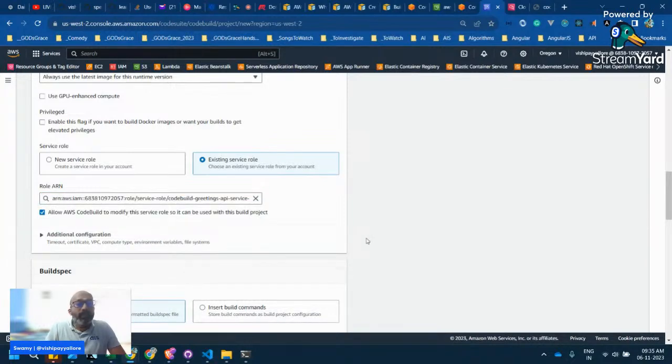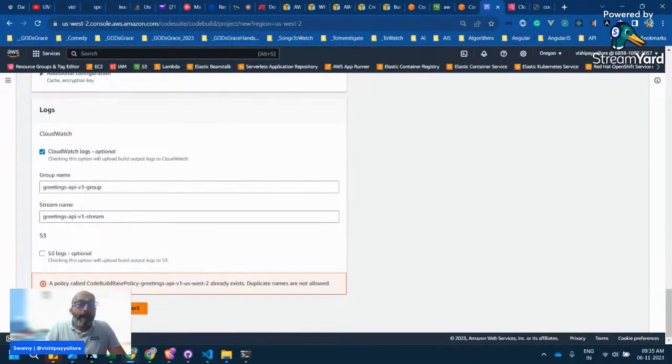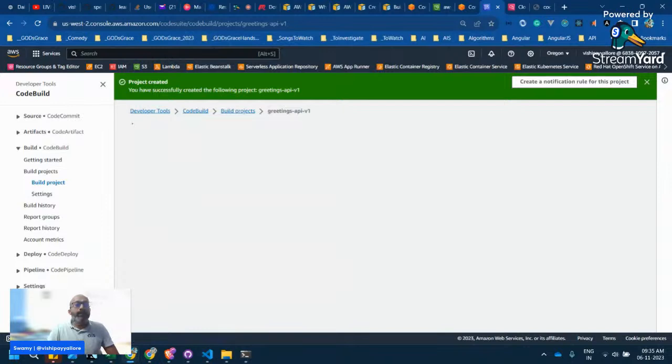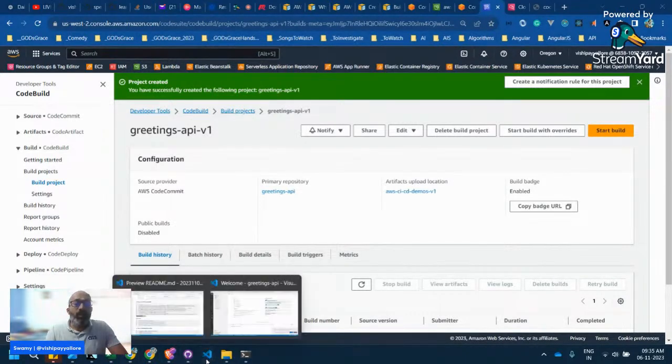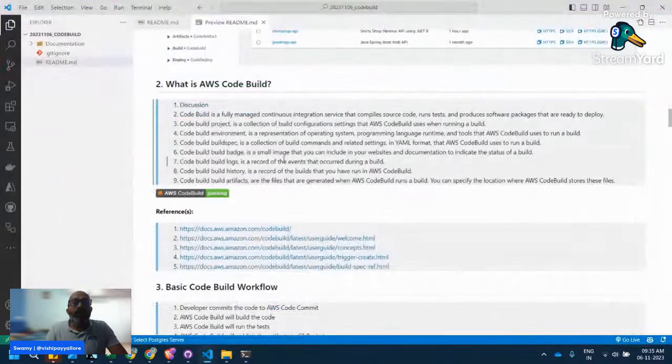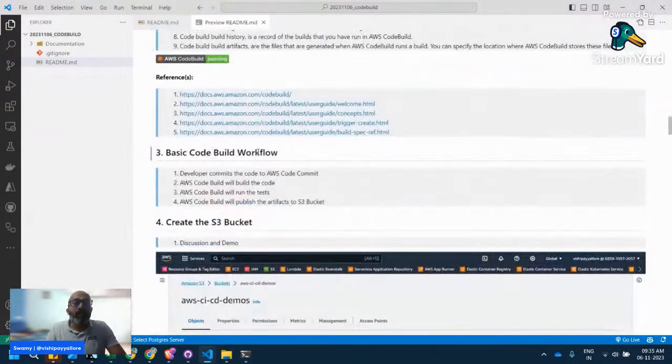Let's use the policy. And there you go. So we were able to create the build project. So the build project is a collection of configuration, which includes the environment.